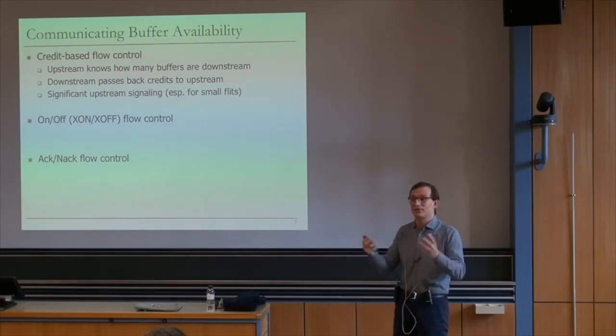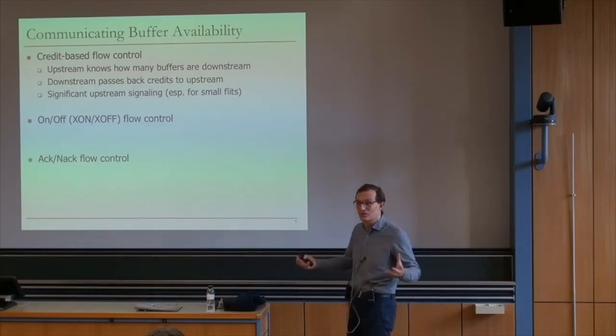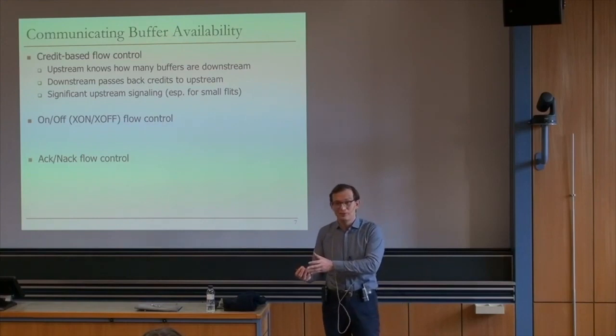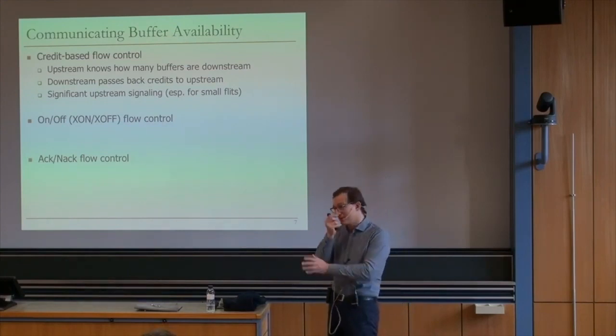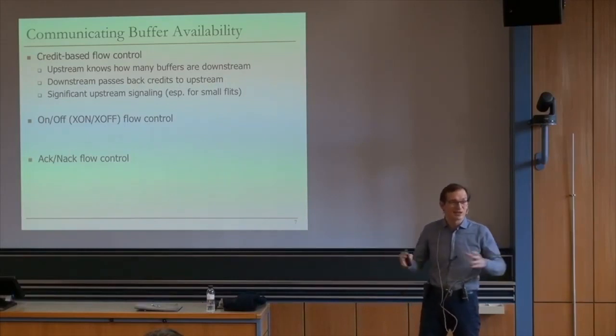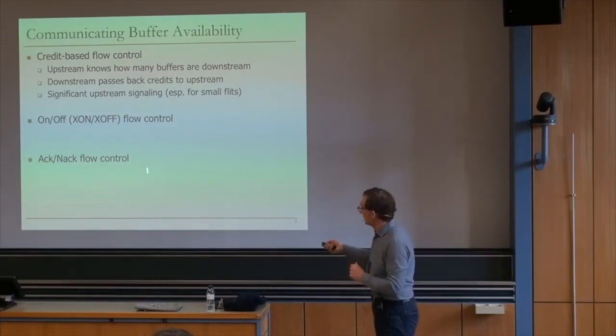As a result, your buffering becomes more conservative. You need to over-provision your buffers, or you run out of buffers more quickly. You basically quickly say, oh, I don't have buffers, right? So there's a danger here. That's why a lot of the buffering is over-provisioned in high-performance networks today.